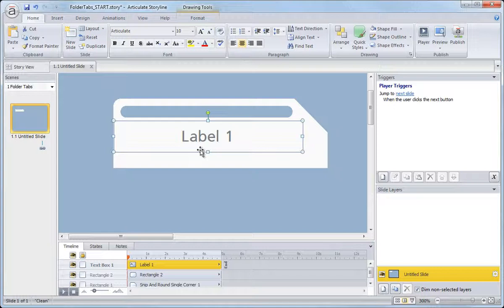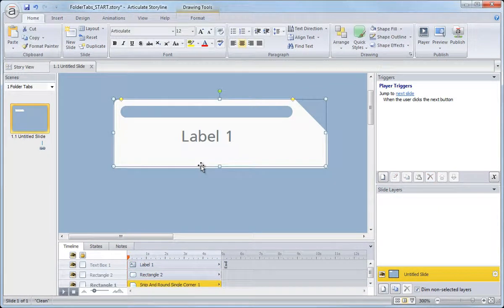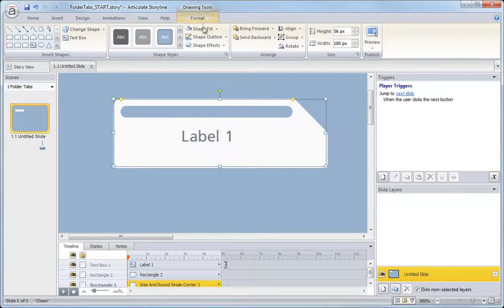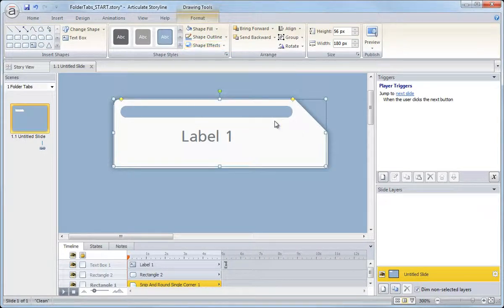Now finally, let's just give our tab a little bit of depth by adding a drop shadow to it. Storyline shape effects are, again, similar to PowerPoint's tools, so this should be really familiar. Select your tab graphic and go up to Format, Shape Effects, and then Shadow. Now you can choose the type of shadow you're looking for or customize it. I really find that the offset center in most cases works just fine. So go ahead and just select that.